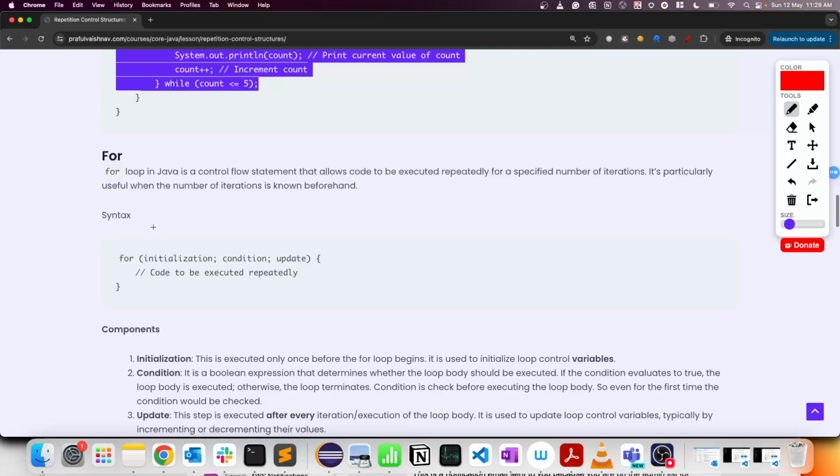We were saying each component of the for loop is optional, and loop control variables are scoped to the loop and are only accessible within the loop body. We have seen this. The condition must become false, else there will be infinite looping. We have seen this example. If there is only one statement in the loop body, curly braces are not required. That we have seen in the if-else block. Same here also.